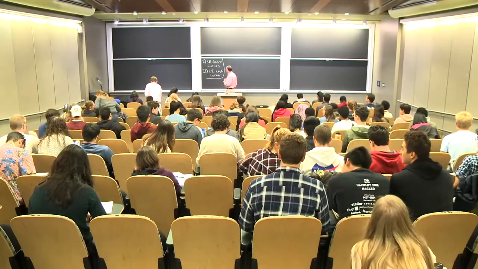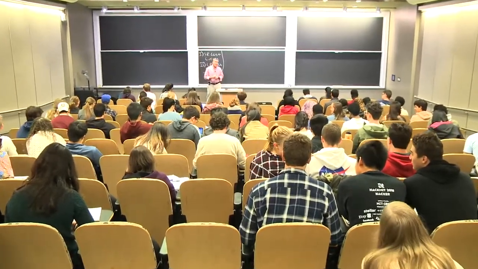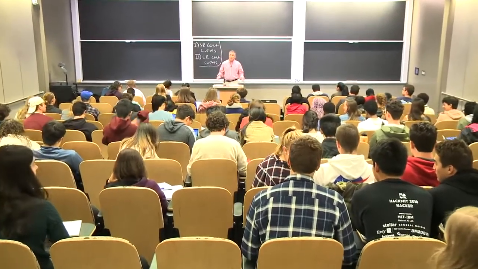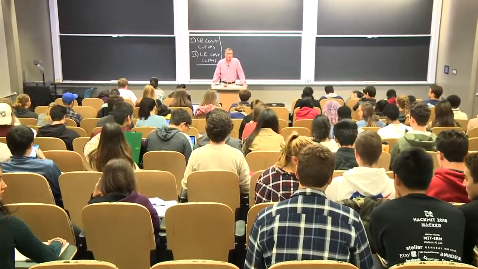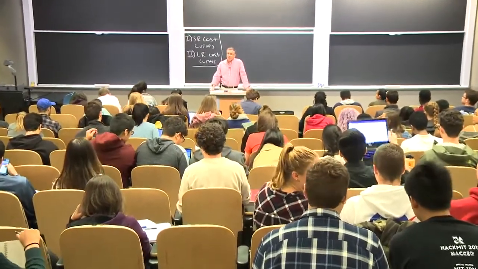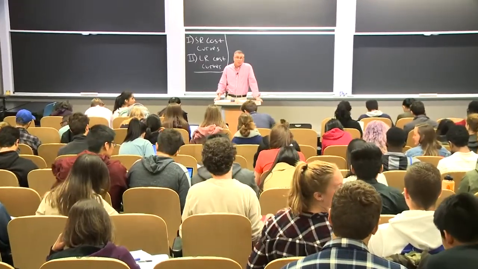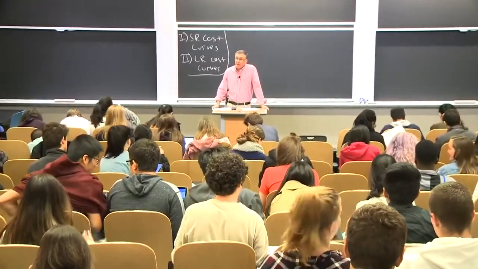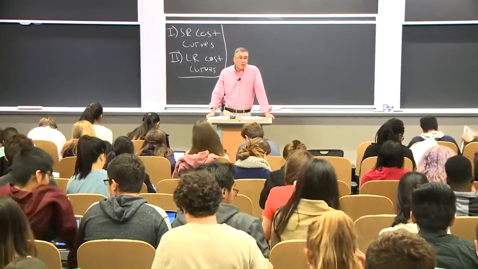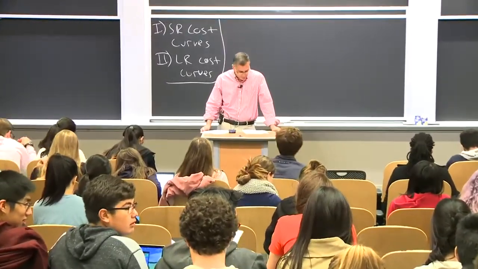All right, why don't we get started? Today, we're going to continue our discussion of producer theory. Once again, to put this in context, the first few lectures were working on consumer theory to help us derive a demand curve. Now we're working on producer theory to help us come up with a supply curve.